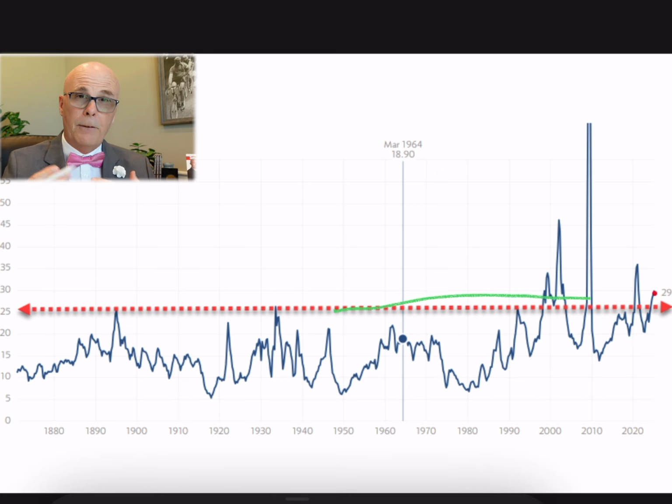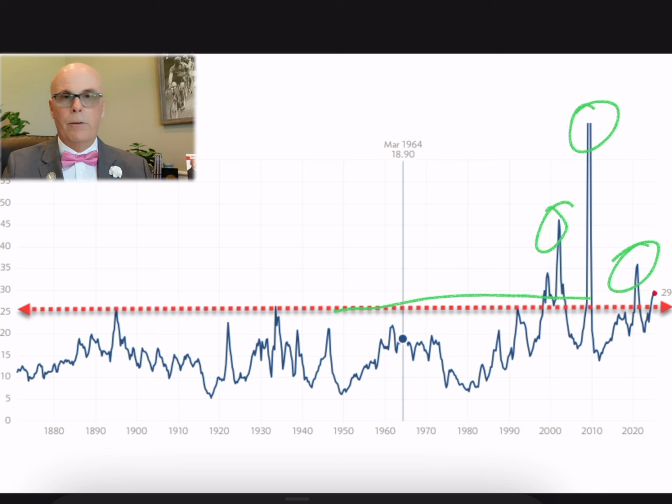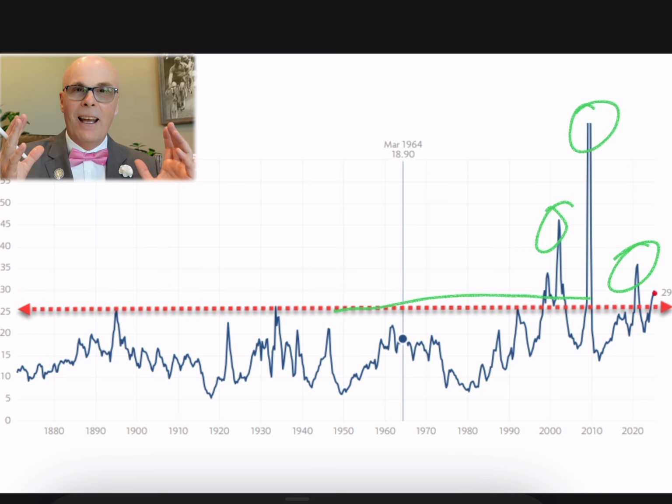I have found that if the markets get too much above 25 times earnings on the S&P 500, you're setting up for a possible correction. In fact, that's what happened leading into the 2001 crash, leading into the 2008 crash, and leading into the COVID crash. Now, in each one of those instances, by the way, before you say it, you'll see that there was a reason why the markets fell.